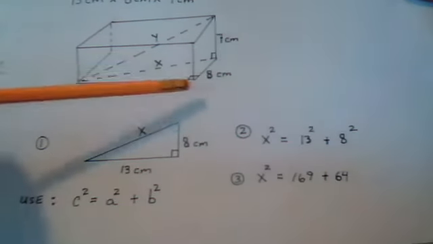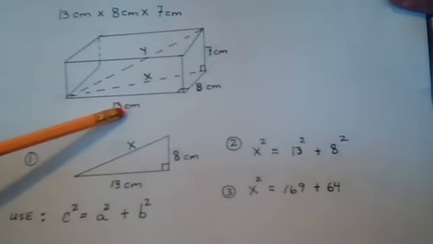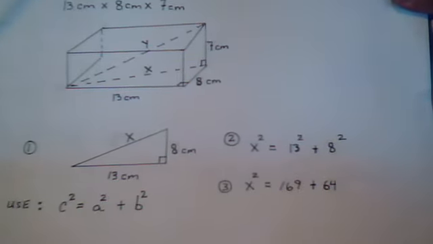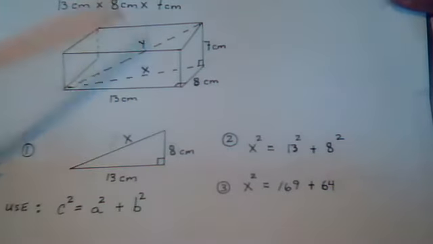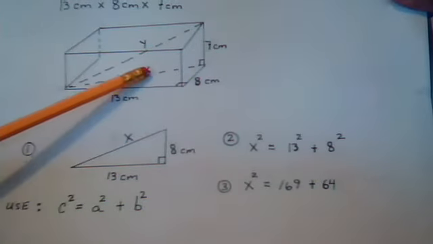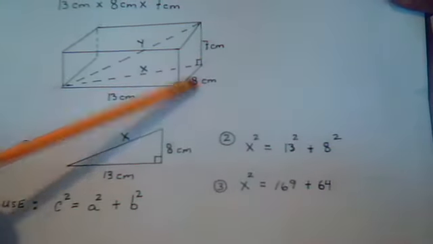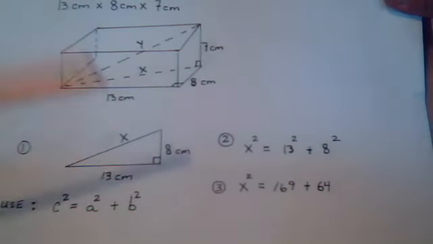So we go to this right triangle, the one down here, two sides given, one missing, so we can use the Pythagorean theorem. Remember that the c is always the one opposite the 90 degrees. So opposite the 90 degrees for this right triangle is this x. These two sides are given. So use the Pythagorean theorem for that triangle.